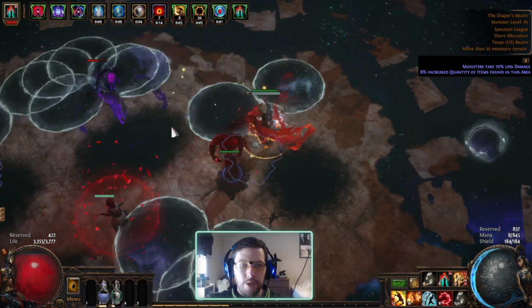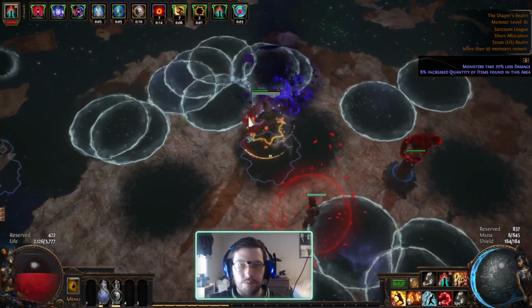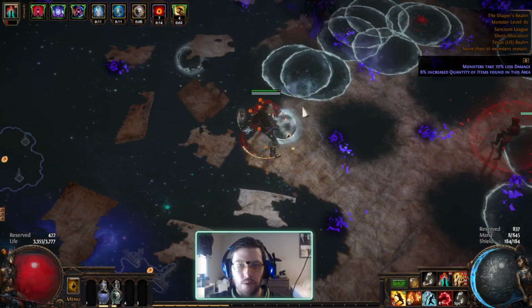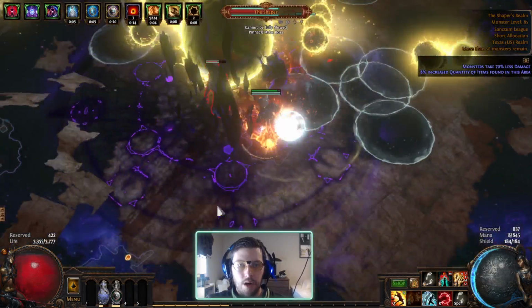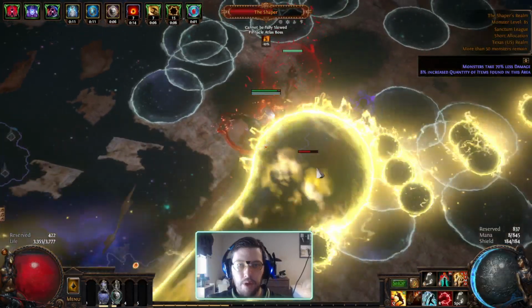Lots of cold damage. And the nice thing about my setup as far as... Oop, it's this phase again. Just kind of run to a corner, or it makes it a little bit easier to dodge. Alright, and then get my fortify stacks back up.